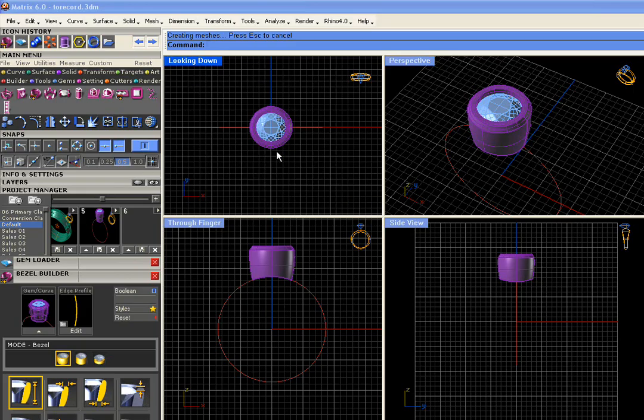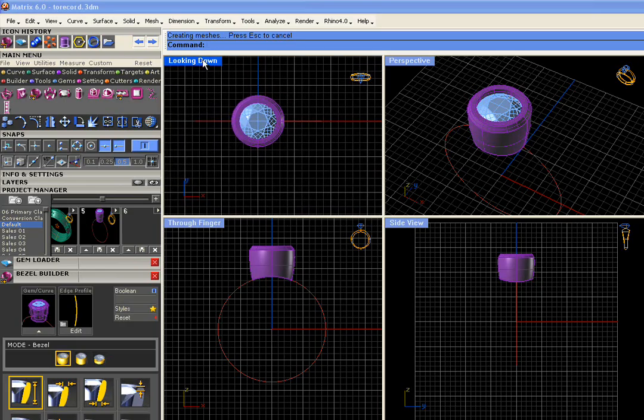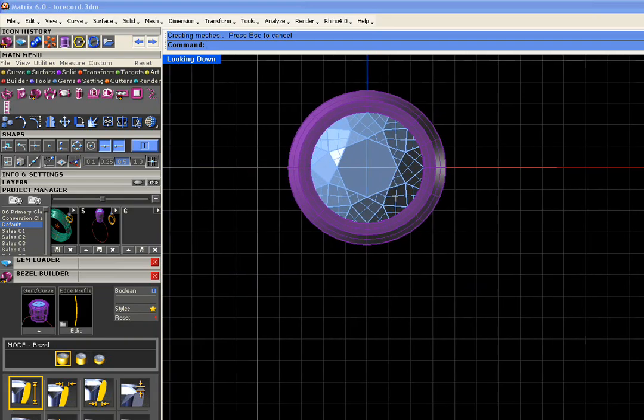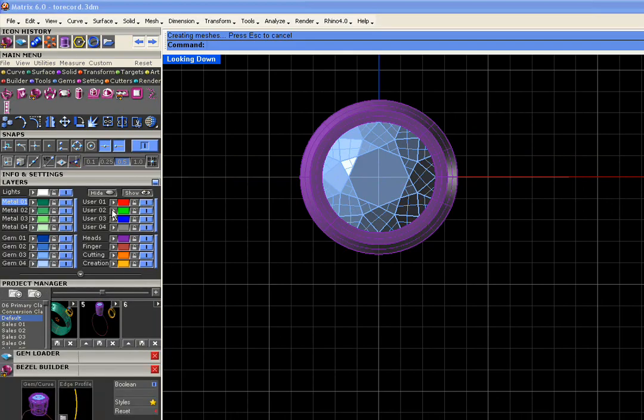Okay, our next order of business is to create a shape for the curve from two views ring. It's just going to be drawn in the looking down view, and it's going to represent the shape of the ring in this view. I'm going to double click the looking down name to maximize it. Kind of get this centered, and then choose a new layer color with which to draw this.